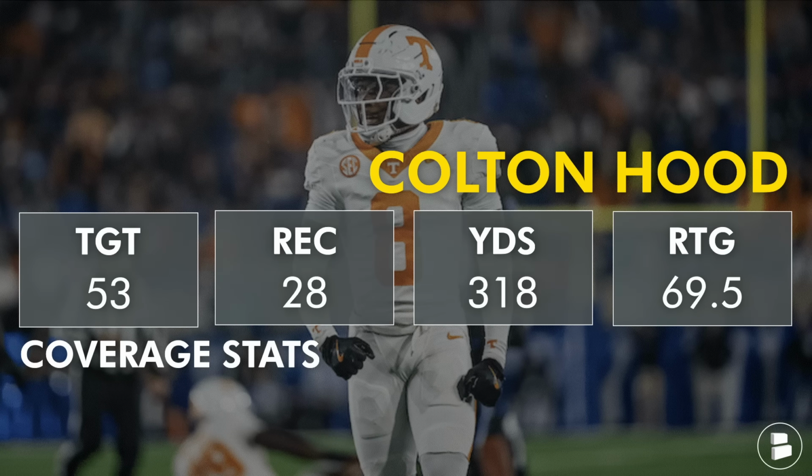And he was even better in the Big 12 in 2024 at Colorado. So you have 2 straight seasons of lockdown corner play from Colton Hood, of him being a true number one, somebody that's disruptive at the catch point in the way that we need. And he is not a little guy. He's 6'1", over 200 pounds, would bring some size to this secondary, something I know you guys have desperately asked for years, something I've been desperately asking for years. Can we stop drafting 5'10" corners? He's not 5'10".